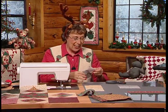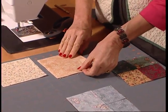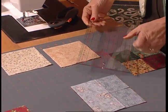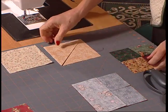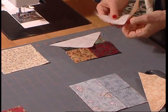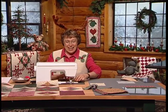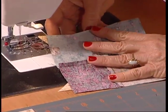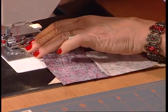Get rid of those threads. Now I'm ready for my background squares — you need two five and a half inch squares. Stack them up and cut from corner to corner. Two triangles will go on opposite sides of the four patch block. I like to sew with the triangles on the bottom because there's bias stretch on the bottom and you can center them easier. Let equal tips hang out on both sides, get them lined up and centered, and just sew right along there.